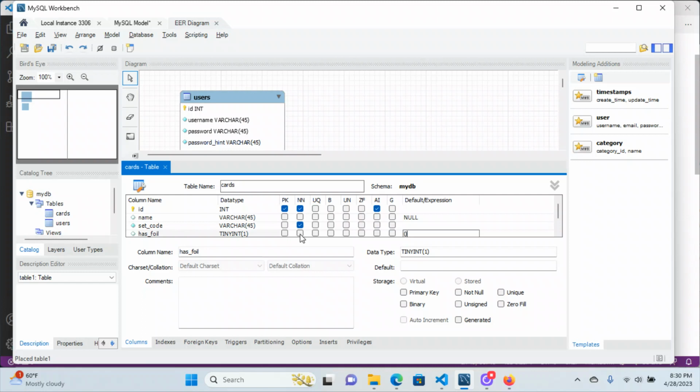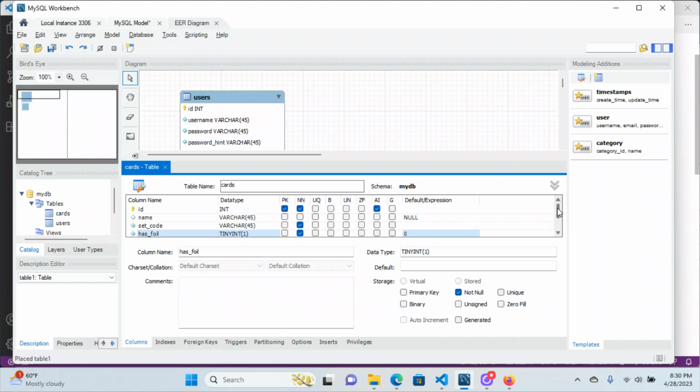For some reason, my brain's not working tonight, but if you have a default value, I can't come up with a situation where you would have to say not null, because if no value ever gets entered, then it just turns into 0, right? Well, no, you know what? I just figured it out. It's because you could actually enter null, and that wouldn't work. So let's go ahead and do not null for that.